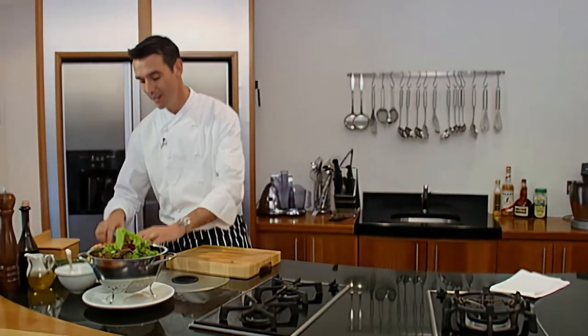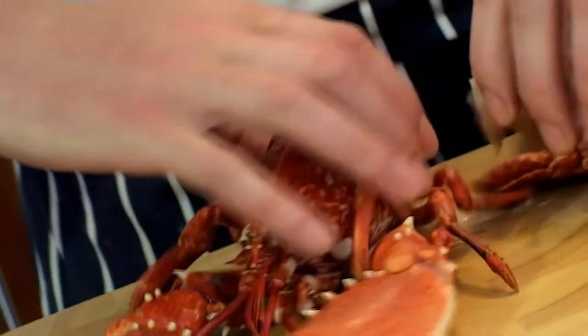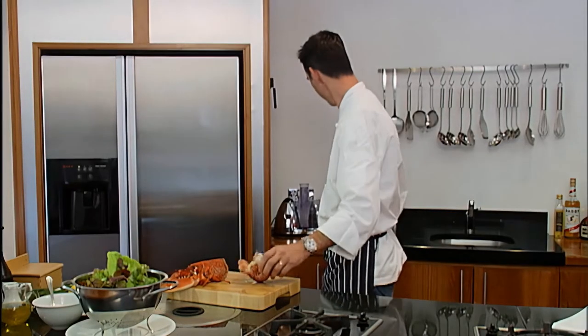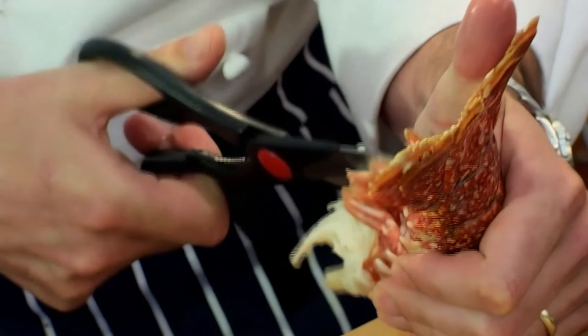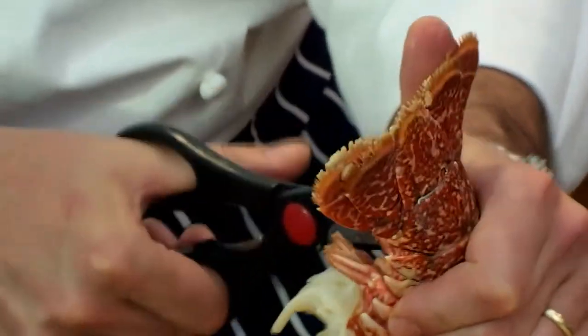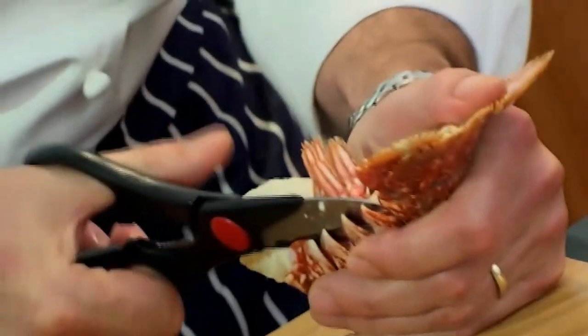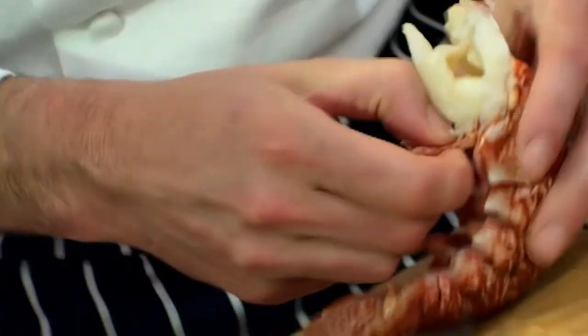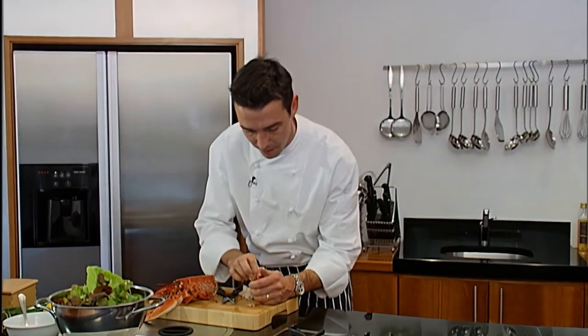We're very fortunate — great characters, those fishermen. And we got this beautiful lobster. Basically, I've actually steamed this lobster. I'm going to show you later how to steam a lobster properly. So to make the salad, we're just going to pull the tail off. If you hold it in your hand like that, you just get the scissors and snip it on both sides, all the way down — because we want to take out the tail of the lobster in one piece.